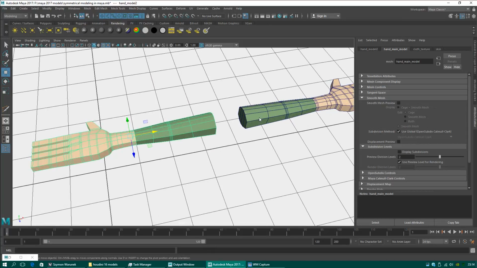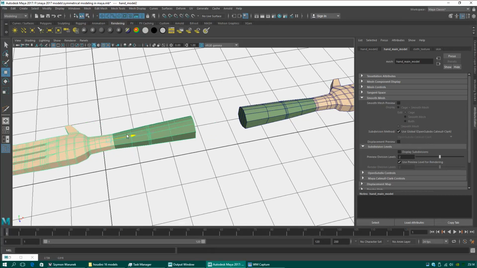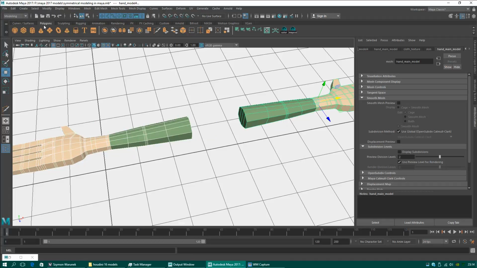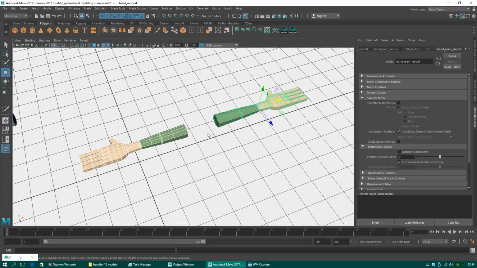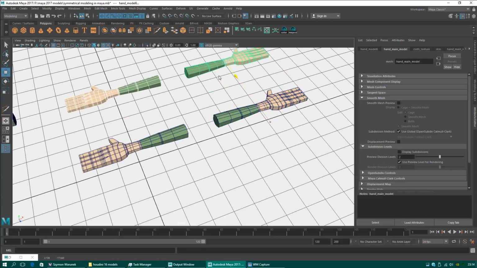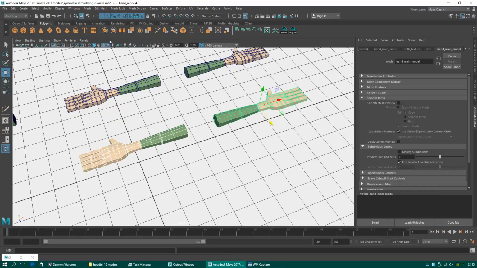When you finish modeling your object, the last thing you will perform is go to polygons, combine. I would like to copy with Ctrl D just in case, to show you this.